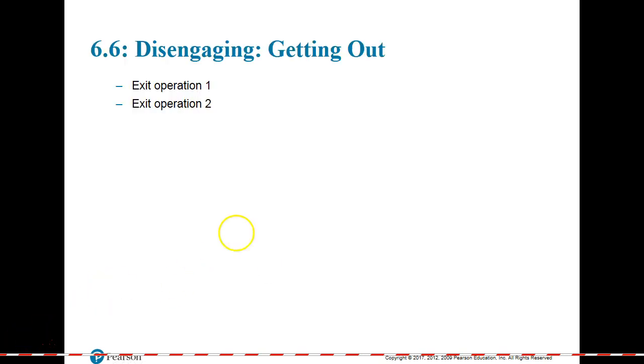So now we're going to move to really getting out. We talked about how you were going to get into your research setting, so now let's talk about disengaging yourself and getting out of your research setting. So you have to really get out both physically and emotionally. Physically is really the physical removal of the researcher, the ethnographer, leaving the setting, not going back. Getting out is really devoid of emotion.